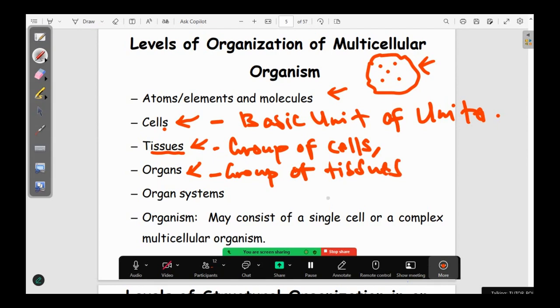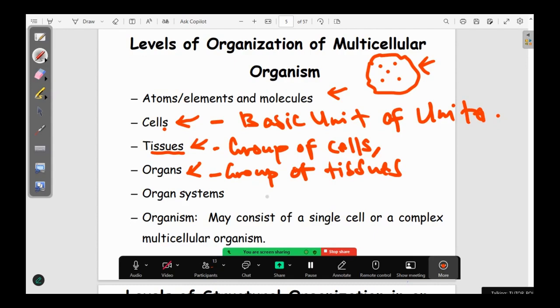An example of an organ is the heart. The heart will just pump blood around the body. Then we have an organ such as the stomach, which helps in the digestion of food. You have the jejunum and the duodenum along with the stomach, and they help out in the digestion of the food.